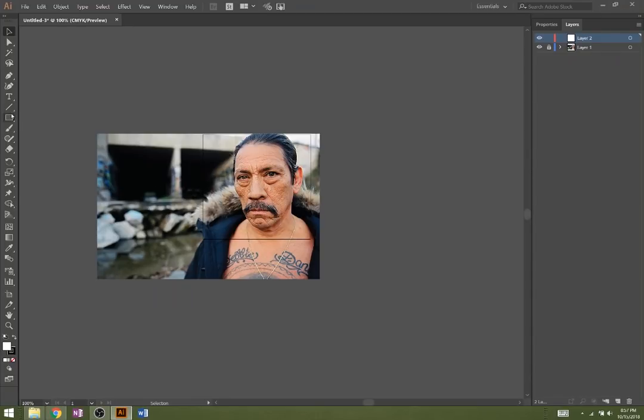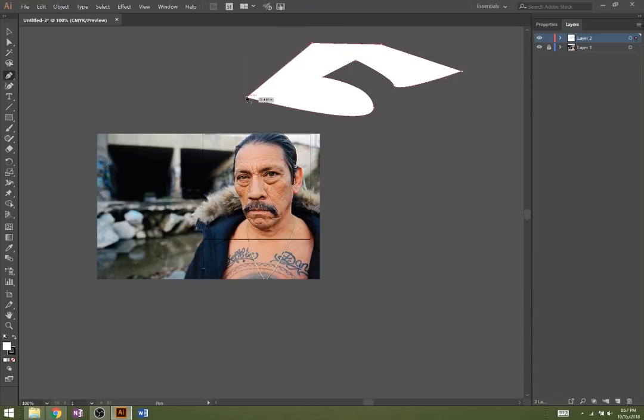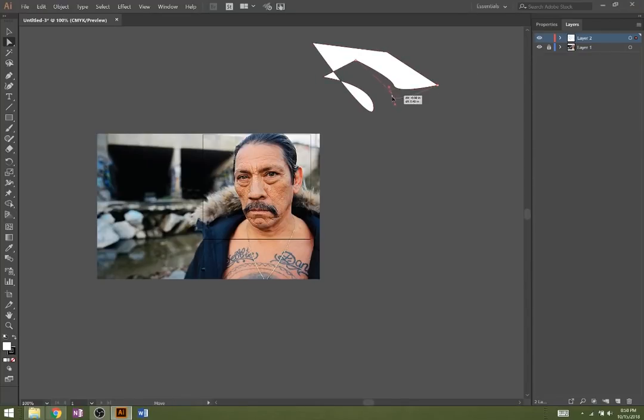So we're going to be using this tool here, the pen tool. This works in the same way that the Bezier pen tool works in Photoshop. You can click, and then when you click again, you hold it down. Don't bring it up. You can make little curves, and the curves go in a specific way, much like the curvature pen tool did. And once again, you can adjust the curves by holding down Control and moving them around. Or you can even use your secondary select tool, the direct select tool, and you can move them around like that.